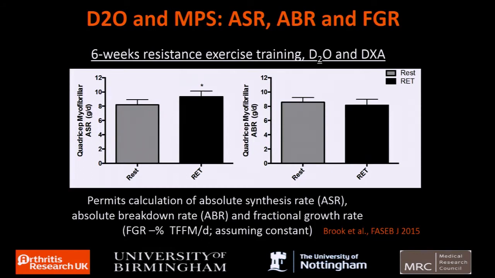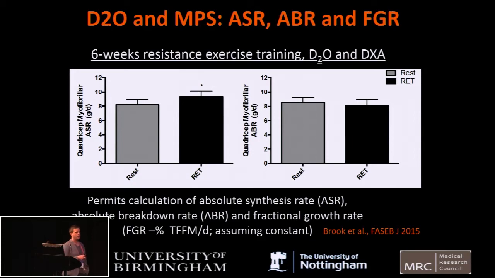So if you know how much muscle somebody has gained and you know what the fractional synthetic rate is over a period of time, what you're able to do is multiply them and calculate basically how many grams a day of protein is actually being made within the muscle. And if you know the muscle mass and you know the absolute synthesis rate, you can also calculate the absolute breakdown rate, and you can make some inference about the particular impact of, say, any sort of exercise or other intervention upon both absolute synthesis rate and absolute breakdown rate of muscle protein.